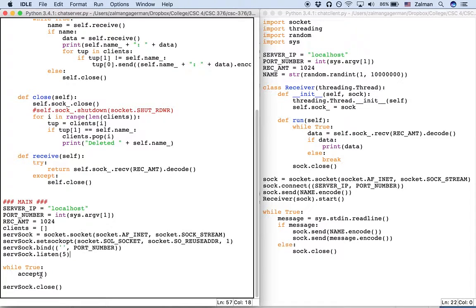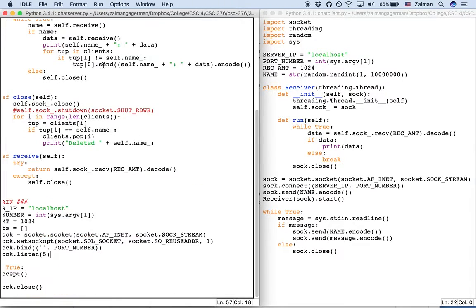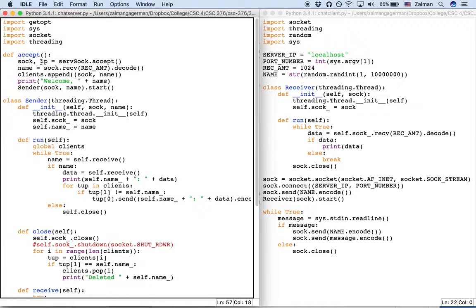Okay, so while true, we're setting an input to accept. So we're going to go up here to see what that does. It's going to continuously accept socket connections, as we saw, because it's a while true loop. The way I set it up is that every new connection has to send a name before it does anything else. Yes, this is extremely insecure. However, you've talked very much in class about how unsecure networks are, so we're just going to go with it.